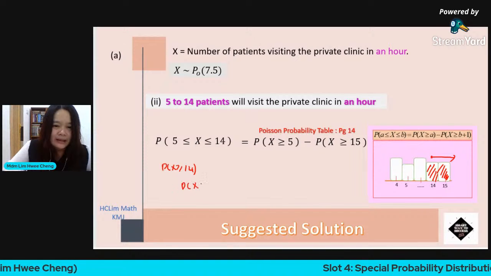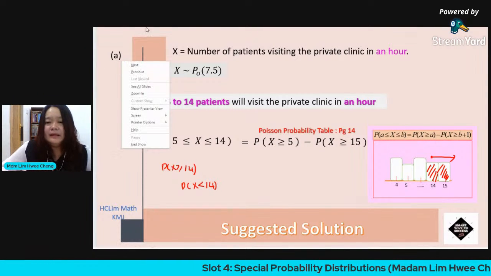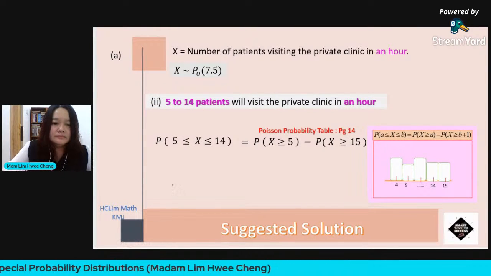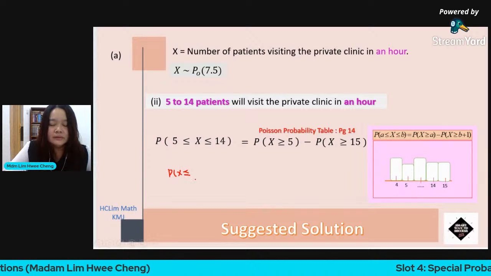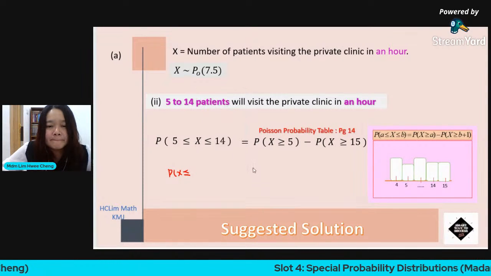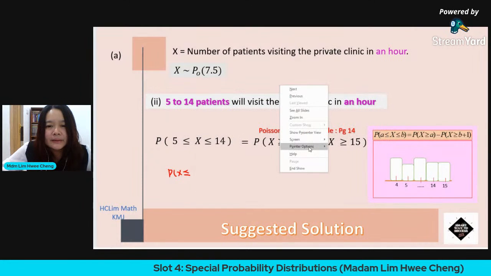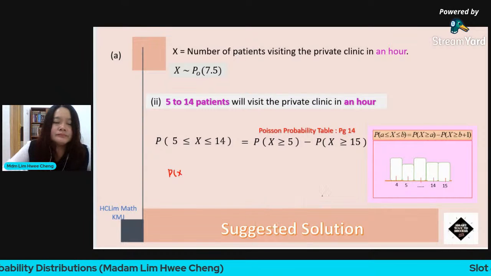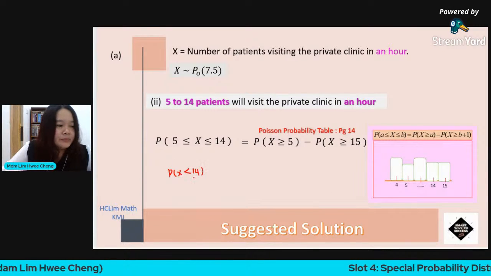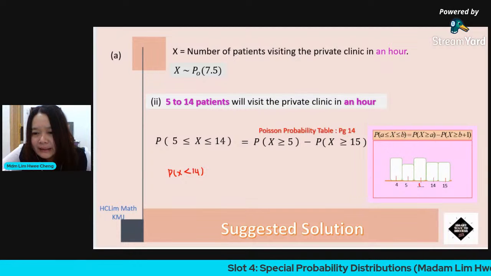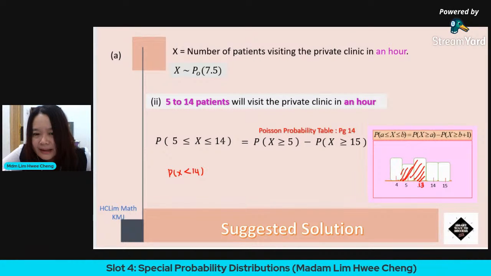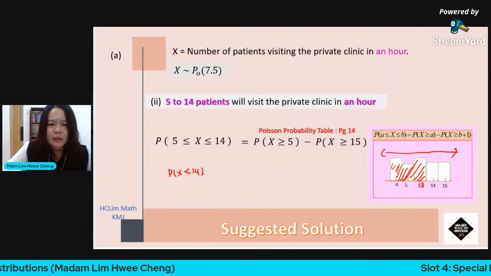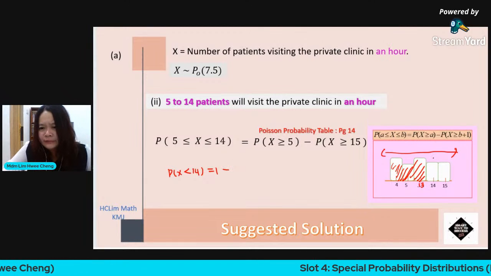So kalau you ada question yang less than 14, katakan less than 14. So kalau less than 14 adalah katakan ini 13, 14, 13, so this region less than 14 dia tak termasuk 14. So saya nak buang, so saya kena guna semua keseluruhan subtract with the 14 and above.